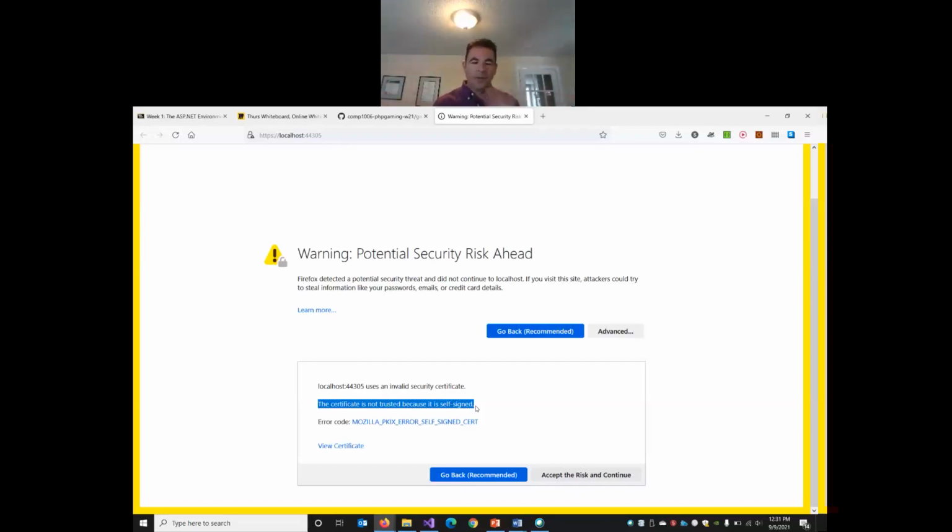We don't care. This is fine. This is our own certificate. There's no danger. So I'm going to click accept and continue. Again, I just clicked advanced in the security warning. This is what Firefox says; if you're using a different browser, the warning may be a little different. So I'm going to accept it.